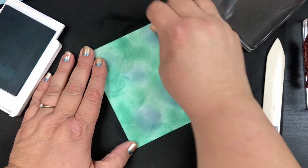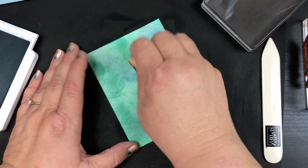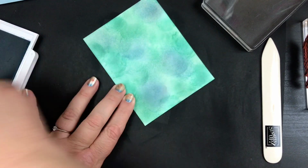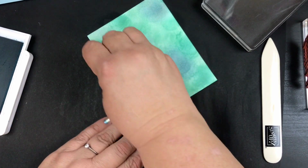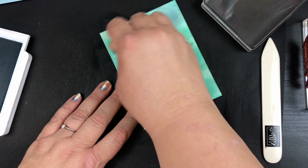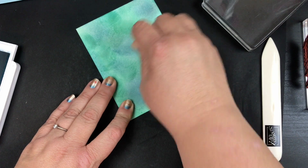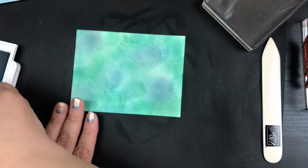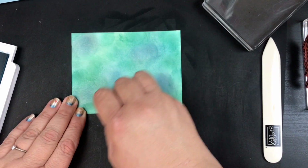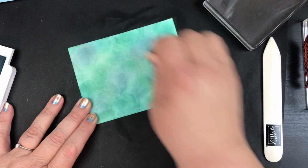There we go. I was wondering where that blue was going. Again, don't worry about it overlapping. If you see any pieces that have a little bit of white, go ahead and get in there as well. So we've got all these beautiful colors working together. And I think we are about good. I think that's good.